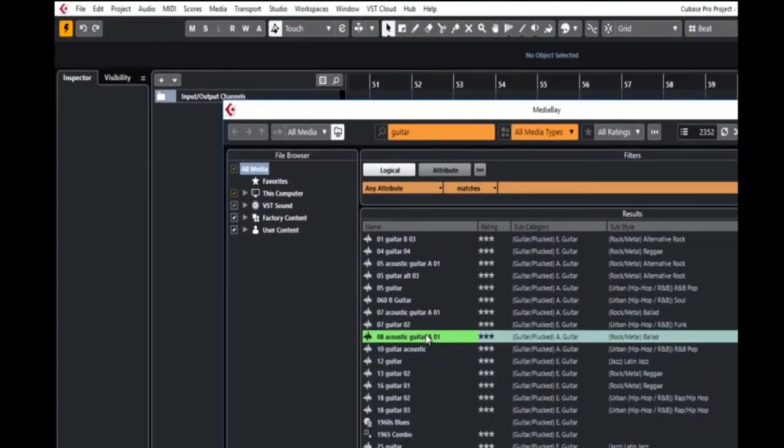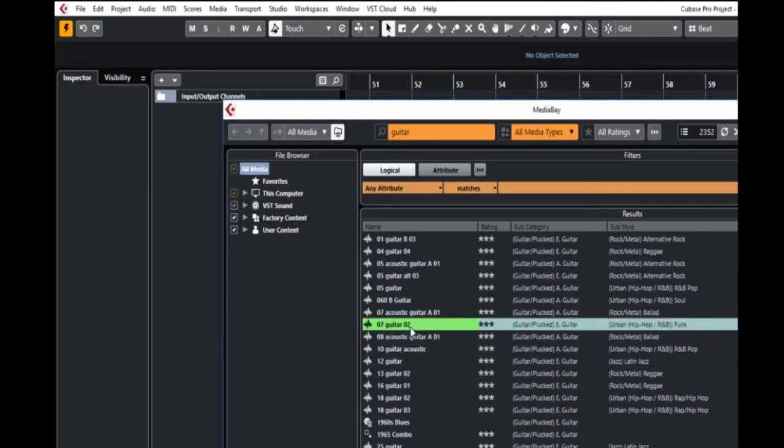Now, as you noticed, I'm highlighting these samples. When you highlight these samples, the sounds are supposed to play. But when you initially start using Media Bay, you're probably going to have this situation where you're saying to yourself, okay, why are these samples not playing? This is one of the things about Cubase I'm not a big fan of, but they're not playing because it's not automatically set up for these samples to play.